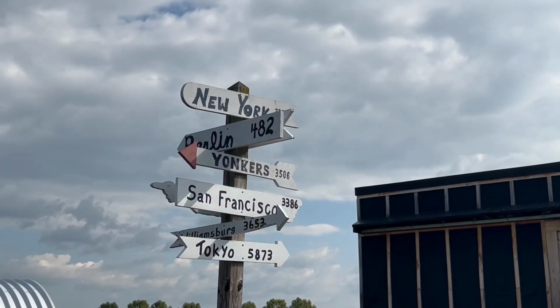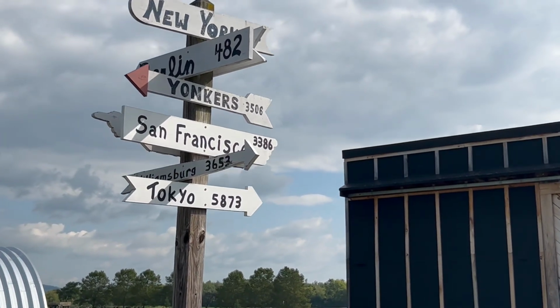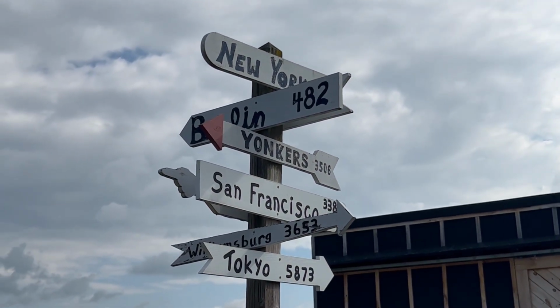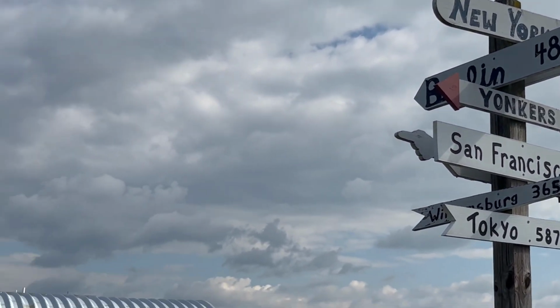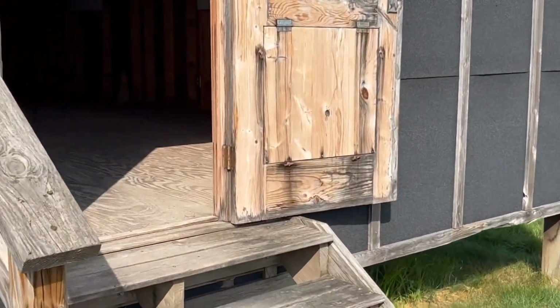All right, well, we're outside doing more exploring here at the World War II barracks, and my gosh, look at the signage here. New York, Berlin, San Francisco, Tokyo. They have these in the MASH series on the TV show where they had those kind of signs. So let's go and check out this building.